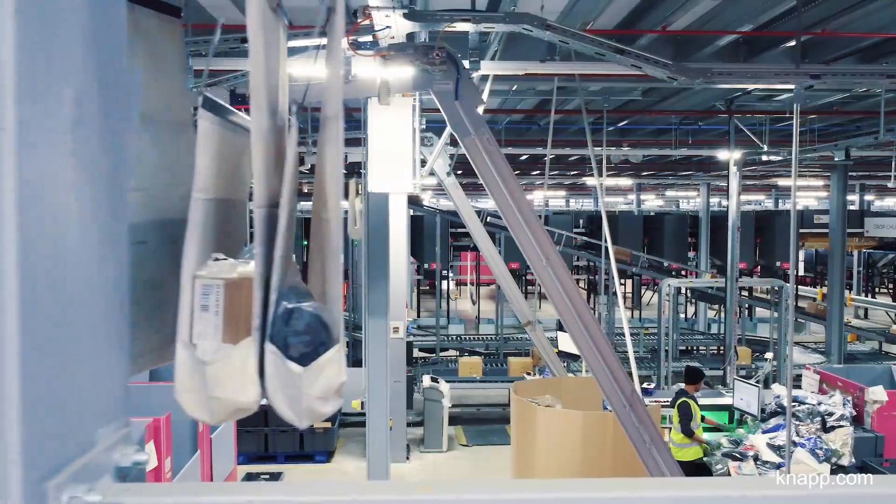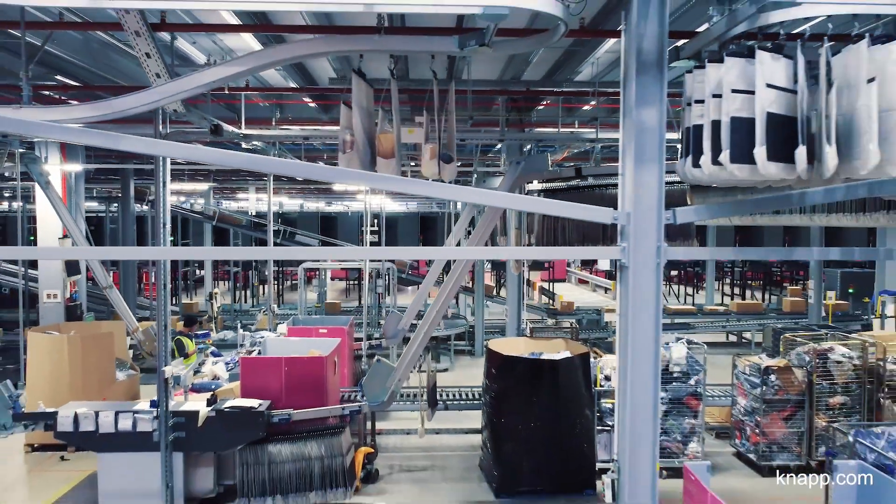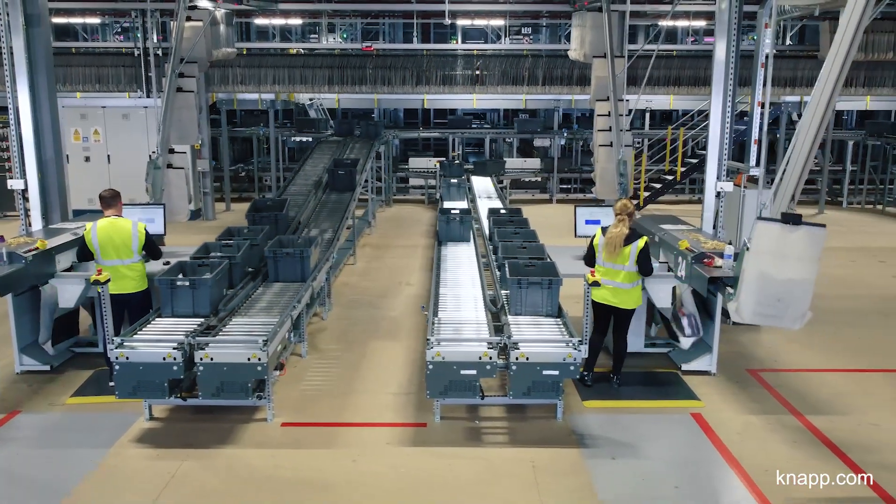The Eco Pocket Solution is a fantastic piece of equipment that enables us to bring all our orders together and collate them into one single parcel. Using this alongside our EVO Pocket System enables us to bring an order out of the shuttles and out of the pocket system together for one complete customer order.